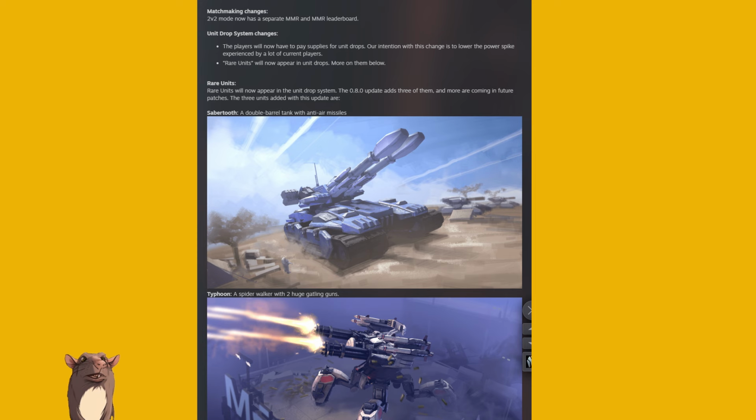And then there's changes in the unit drop system. And the first time I read this, I was celebrating that they are finally removing the extra supply from the free units, but this is not the case. The unit drop is the same as before, but now you have to pay like 50 supplies or 100 supplies to get the units. So it's a little bit less value, which is in a good direction in my opinion.